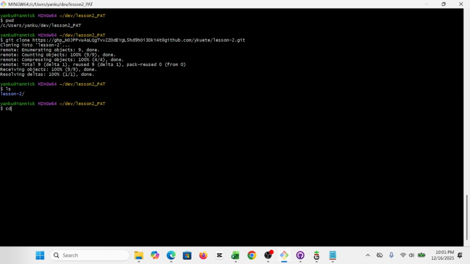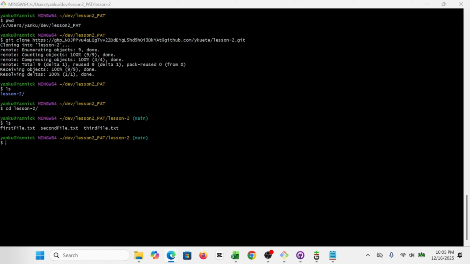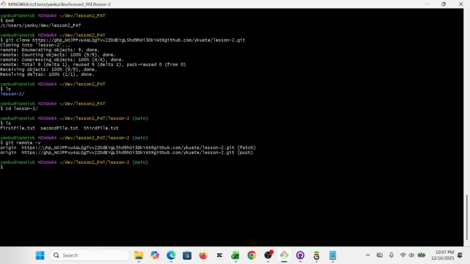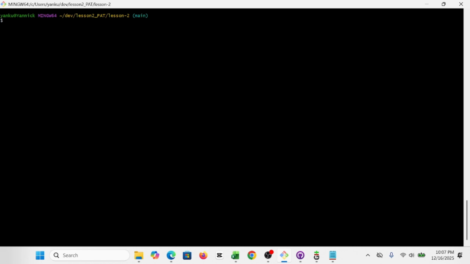So I'm going to move inside my listen-token-part folder, and you're going to see that we have exactly the same content. And now when I run git remote -v, you can see that the token information is showing up because we used it in order to connect. So that's a little bit about the token process when you want to connect using a token on GitHub.